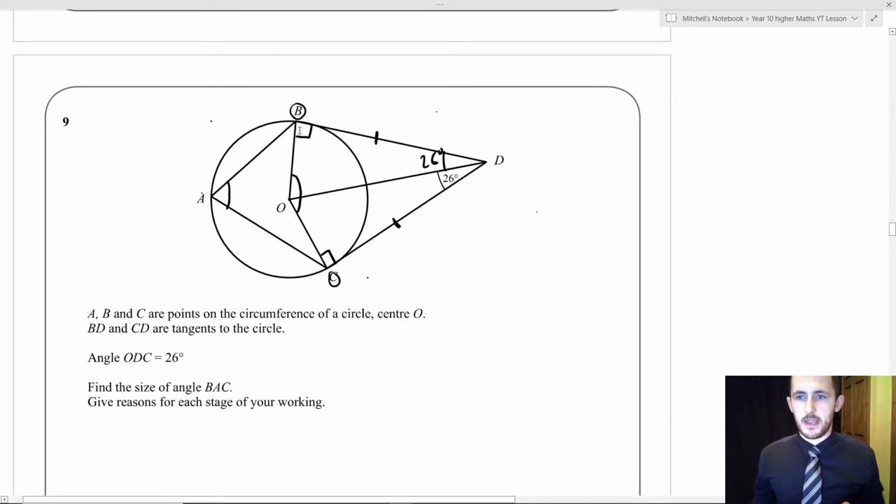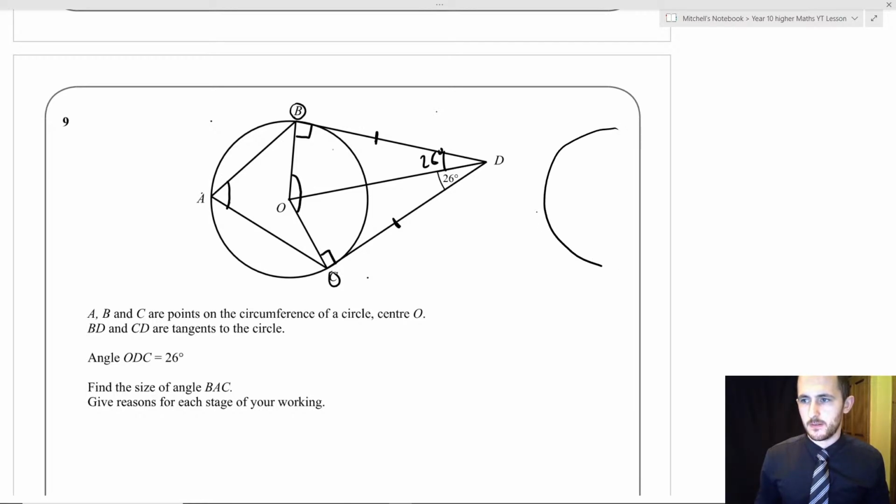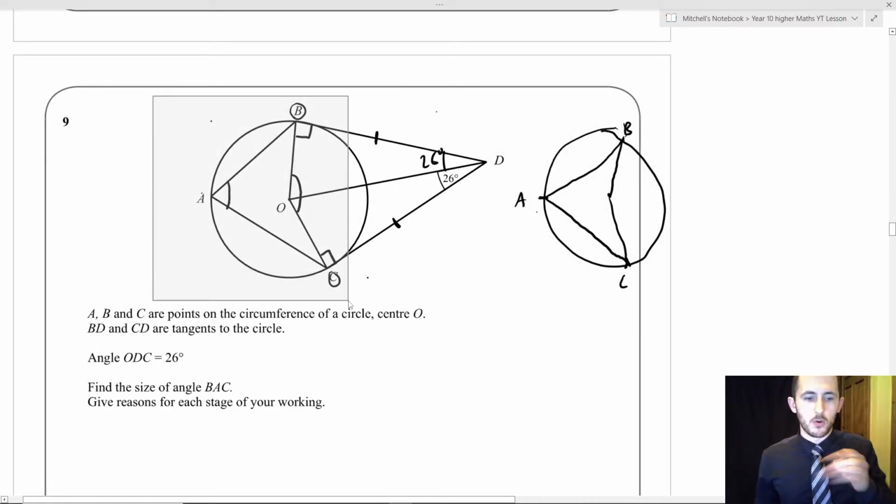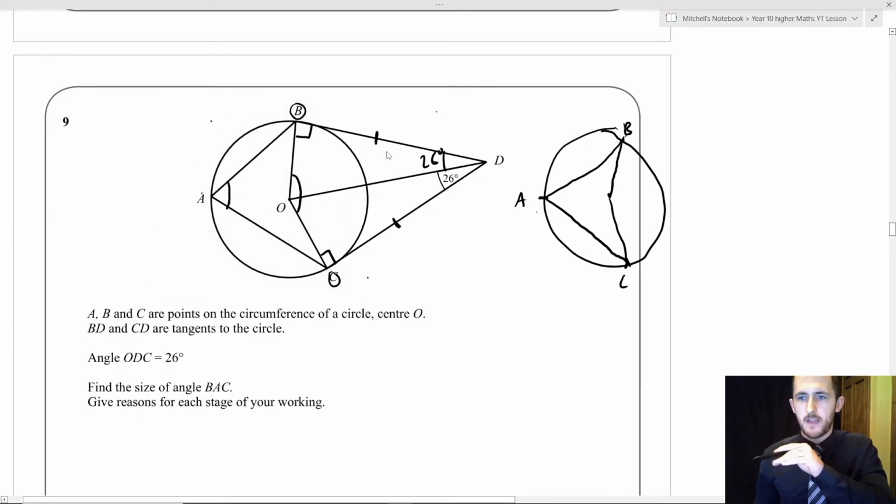Okay. I'm going to redraw this, and please bear with me, my drawing skills are not very good. I'm going to redraw this situation, okay? Point B. However, I'm not going to draw the tangents. Now, can you see that this thing on the right is just this thing on the left without all of the tangents and stuff? Like, I'm getting rid of everything to the right of this. Do you agree with that?